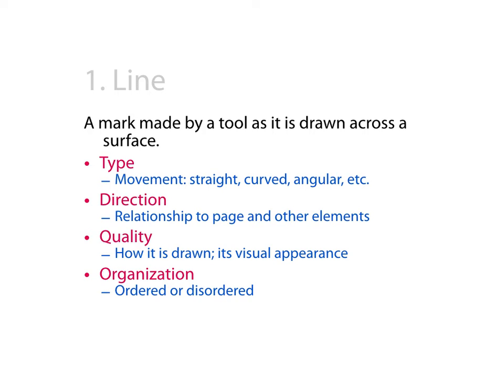What is the quality of that line? How is it drawn? Is it thick, thin, heavy? Is it created by taking a pencil and just mashing it super hard into the page, or is it the most delicate and light kind of movement from one point to the next? So there are a lot of different variations. And then ultimately, too, how are those lines organized, especially when they are in relation to one another? And that's kind of what we're going to do with our second exercise: if one mark has some kind of characteristic, another mark in relationship to it builds upon that, and then we can kind of create a comparison.